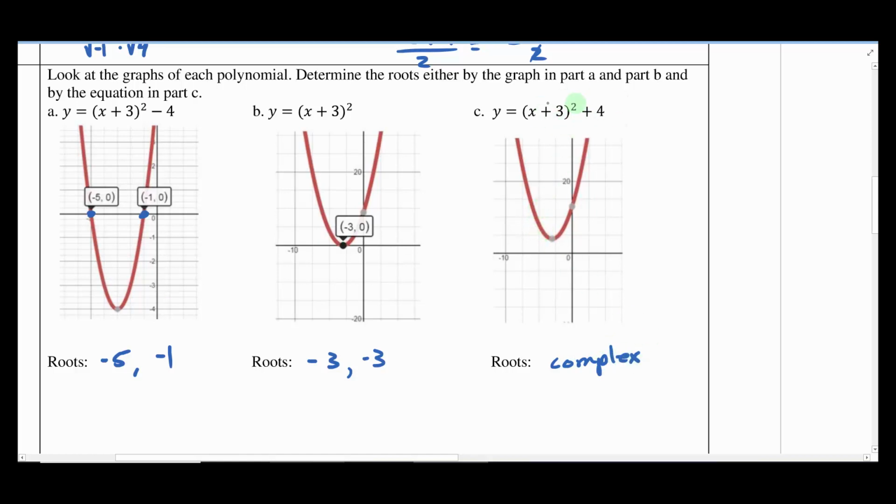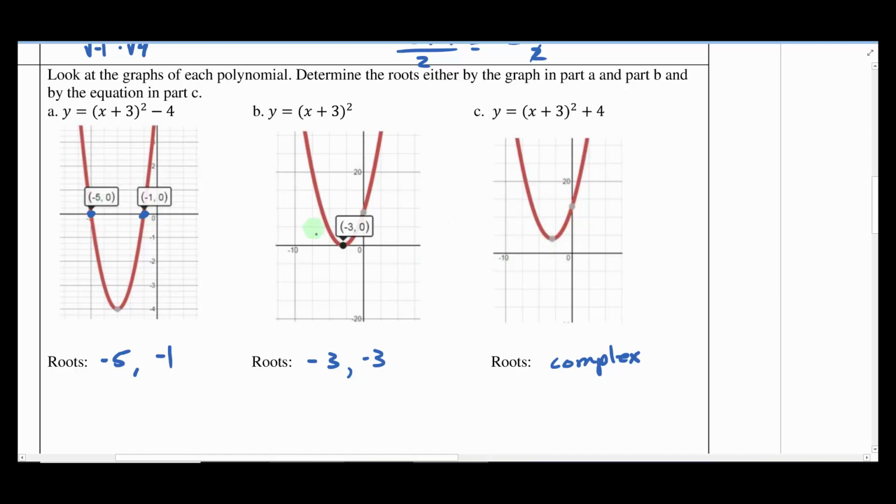And if we were to take this equation and do what we did just up above here, if we were to solve it for 0, we would find a couple of roots with i's in them, all right? So sometimes if you're not sure, like if you're trying to find roots of a polynomial and you're having problems finding it, you might want to take a look at the graph and just see, well, if it doesn't cross the x-axis, that means we're going to have some complex roots that we need to find, okay?